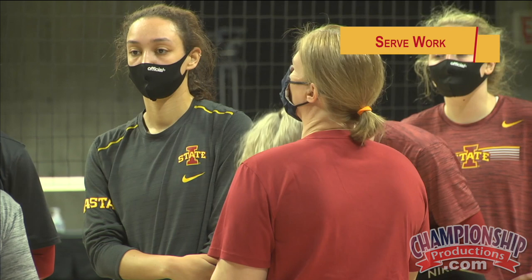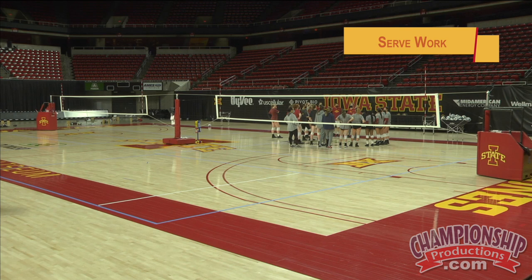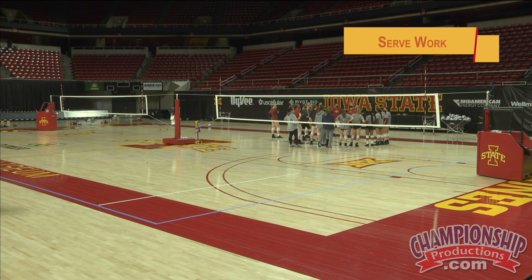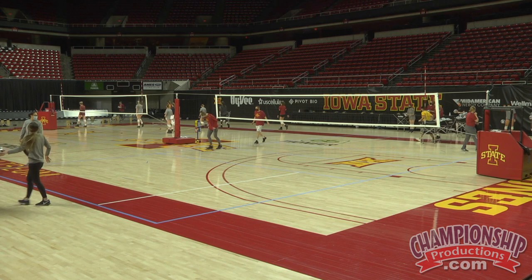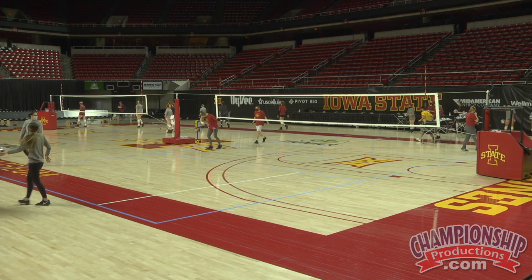Let's keep talking about that. Before we get a drink, let's have half of you get a drink and half of you serve, and you get three chances for three in a row where it's in and you've hit your MPH within one. Should we just go down the middle here or however you guys want to divide? Three chances for three in a row within one of your MPH.